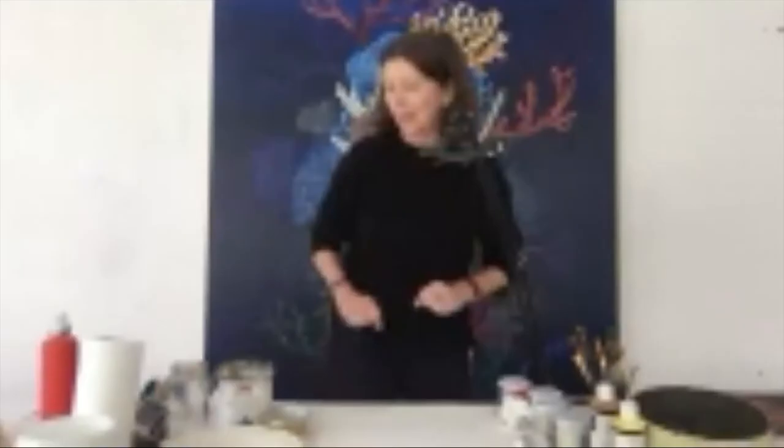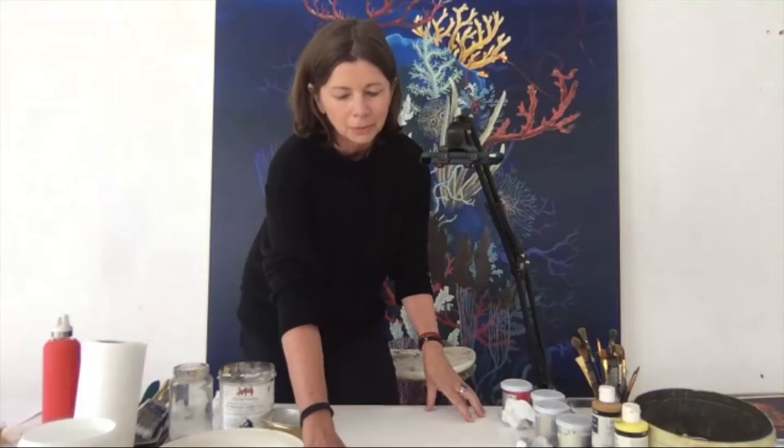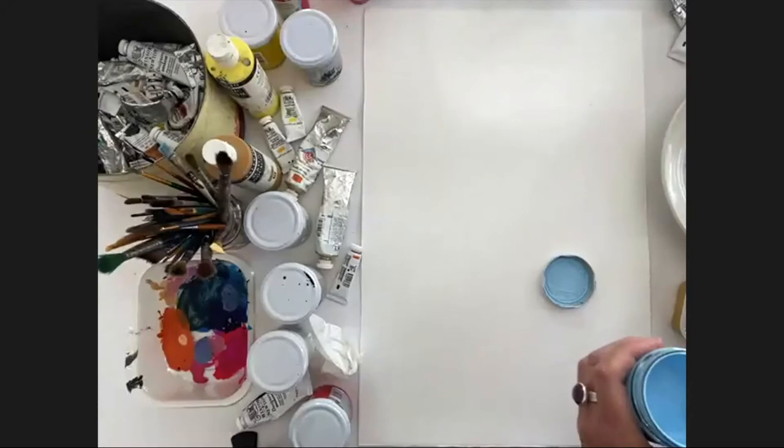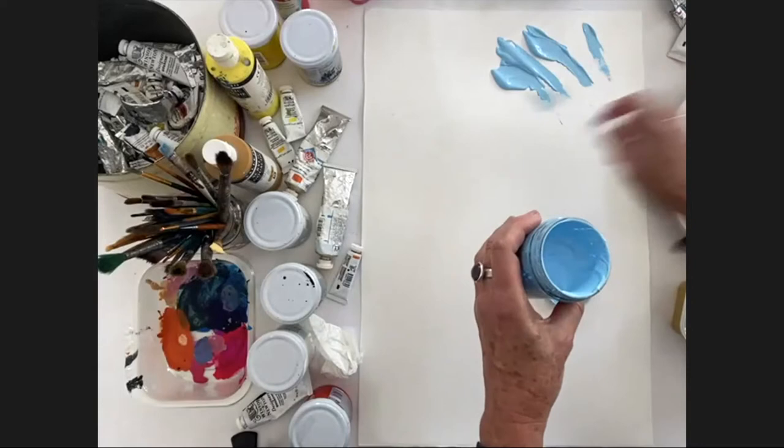Let's get going. So one of the things I like about the underwater worlds, these sort of scenes, they kind of come up from the dark of the bottom of the seabed, and then they come up towards the light where the daylight is coming through the water. So I'd quite like to try and create that as a background in the painting. So I'm not bothering with the palette here. I'm just literally going to mix it on the paper, not being too fussy. So I'm starting with light at the top. Then, I'm going to go a bit darker.